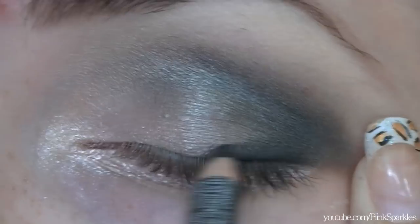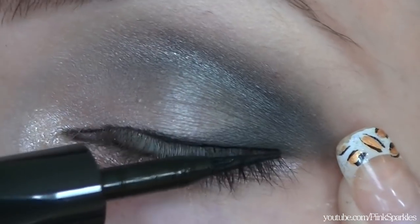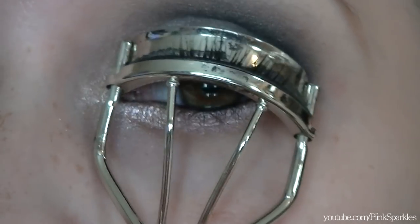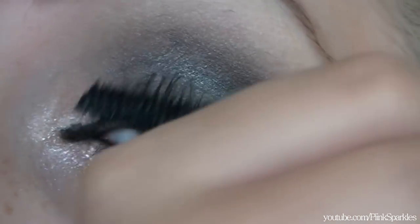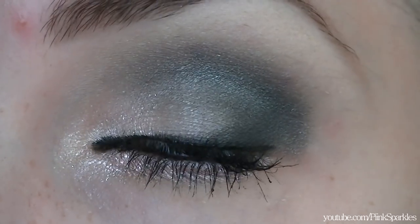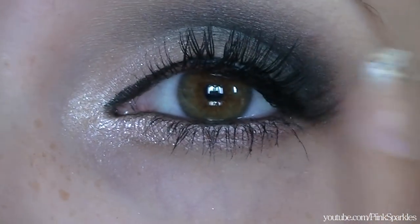Add some liner to your top lid as well as in your waterline. Cover that with liquid liner. This is what I have so far, and I curl my lashes and apply my mascara. You do not have to use false lashes, those are completely optional. I just love using them and these are the e.l.f. Dramatic Lashes. Placing some duo glue on the band and let that get tacky before placing them on your natural lash line. And this is what I'm left with.